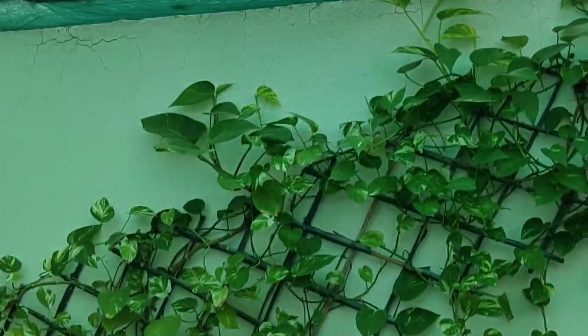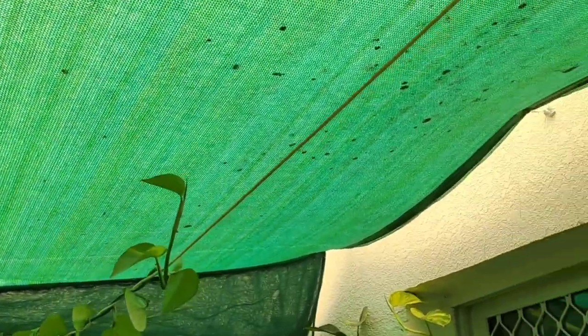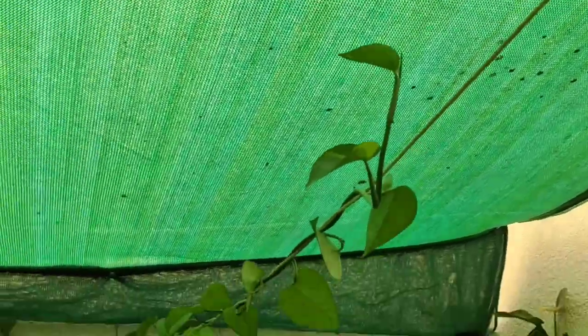Now this is the situation. Here we have fixed another extra piece on this side, and from the other side we tried to reduce the gap as much as we could. And from both vertical sides we have fixed it, actually tied it up properly. And here I have stitched this piece this time. Stitched it nicely so that it won't come out as it came last year. So this is how the arrangement was done for this.